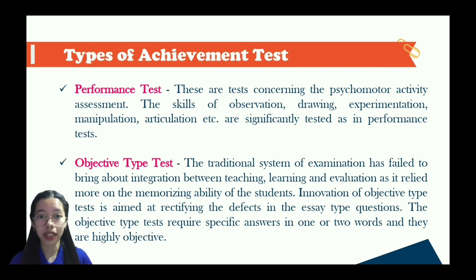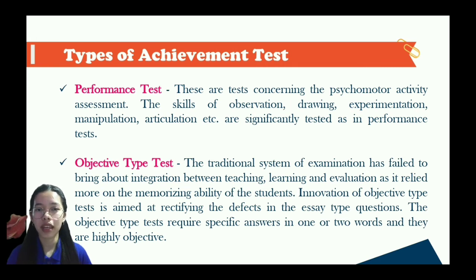Performance tests, these are the tests concerning the psychomotor activity assessment. The skills of observation, drawing, experimentation, manipulation, articulation, and etc. are significantly tested in performance test. So, in this type of test, the psychomotor skills of every student are used and tested by the teacher. The last is objective type test.